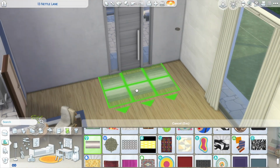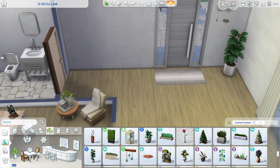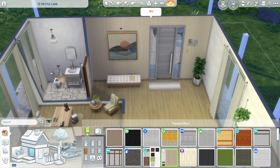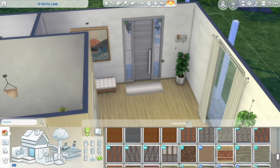We're finishing up the house at the moment, so I'm just going around in the entrance and just adding a couple more details so it feels a bit more lived in. And I also wanted to include the Book Nook paneling, because that paneling is just so gorgeous. So I just went around and placed it in key points within the build.